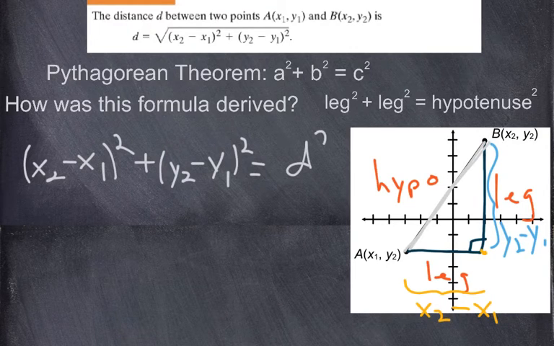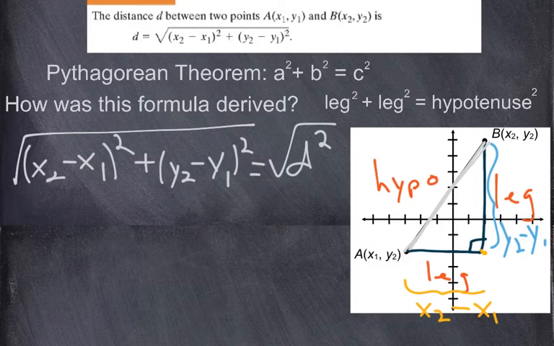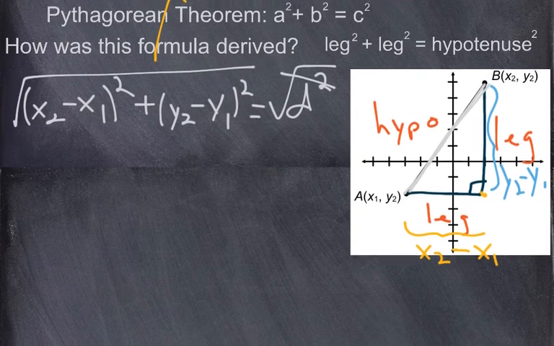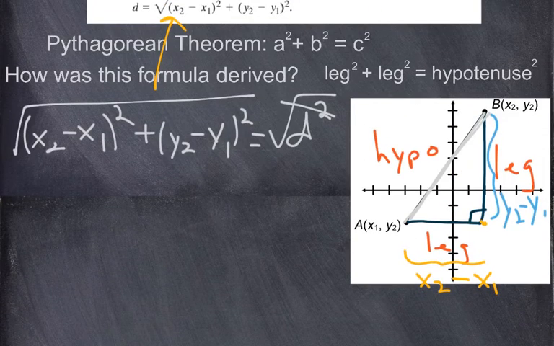Let's call that our distance squared, so the distance between the 2 points. Well, now if you want to get the lowercase d, distance, by itself, you would square root it, and whatever you do to one side, you always have to do to the other. The square root will cancel that square out. So that will leave us with our formula that we see up here for the distance formula. But now we're going to put that into play with some actual coordinates on the next page.